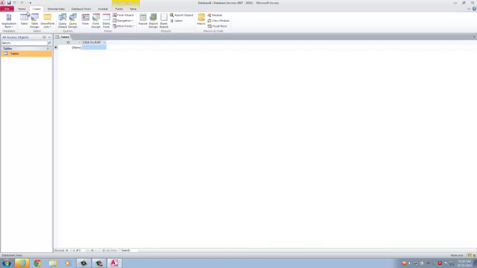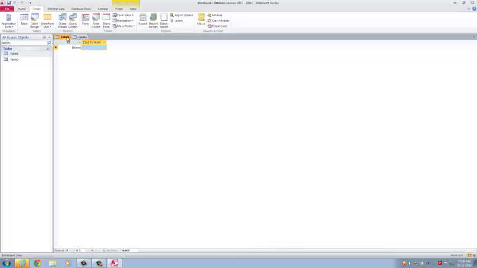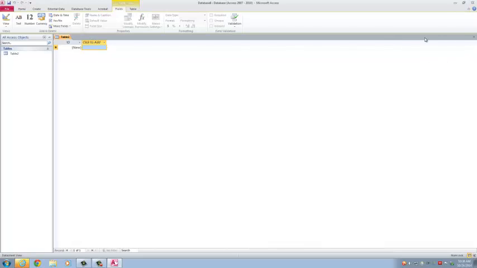So we click on Create, we go to Table, and then we can close this here by clicking on the tab, then go in there and closing that. Now we have Table 2, but we want to name it University. So we're going to go to View, click on that, and go to Design View, and it's going to ask us to name it. If we don't name it, they'll just be listed numerically. So, University. Click OK.